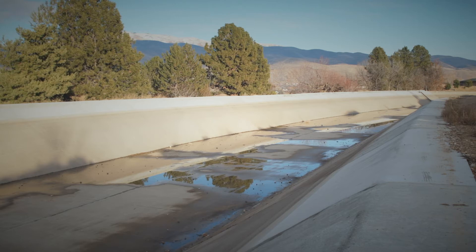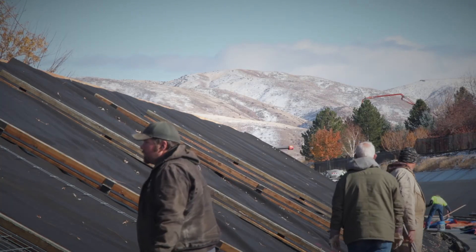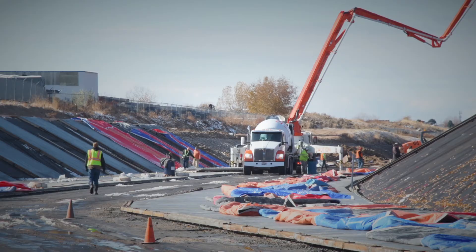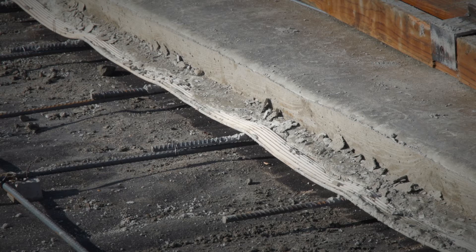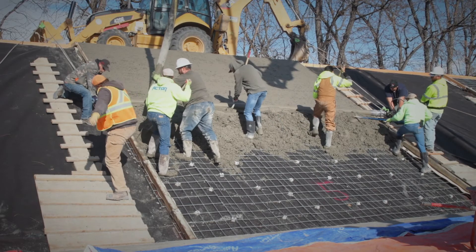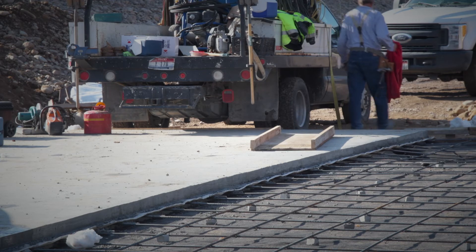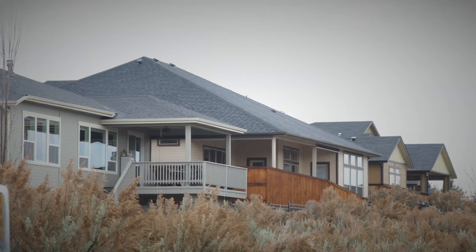It's a very big canal, as you can see, and we take pride in operating and maintaining it to the best of our ability. Part of that is what we call a Husker lining project — it's a geocomposite membrane. We started as soon as water went out in October: we came in, tore out the old liner, dug down, compacted it to today's standards, then laid a geocomposite membrane down. We also add six inches of concrete on the walls and eight inches of concrete on the floor with steel reinforcement. It's a very good product — it helps us conserve water, prevent seepage, and safety is a main concern. This first six miles runs through the Boise area in high bank fill areas, so we take a lot of pride in maintaining and taking care of it.